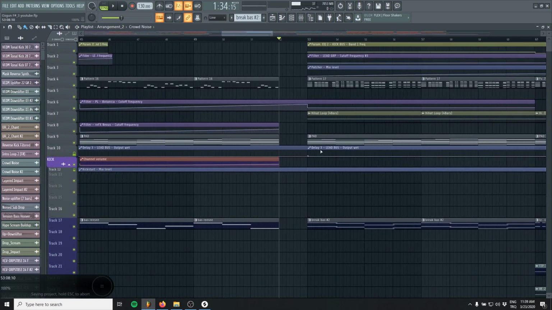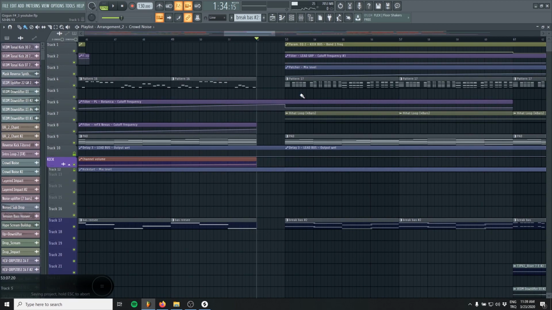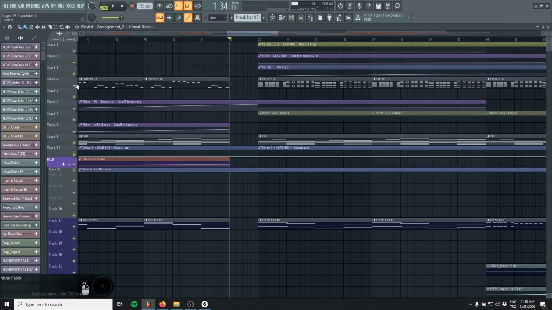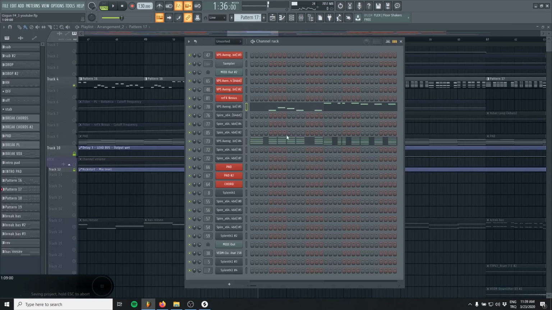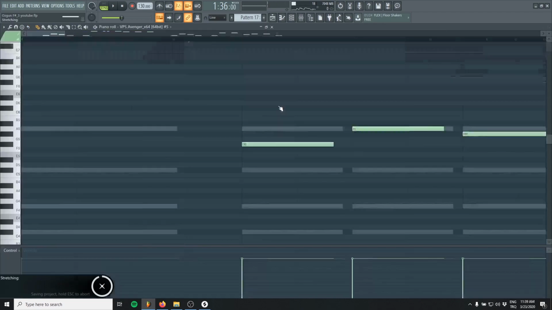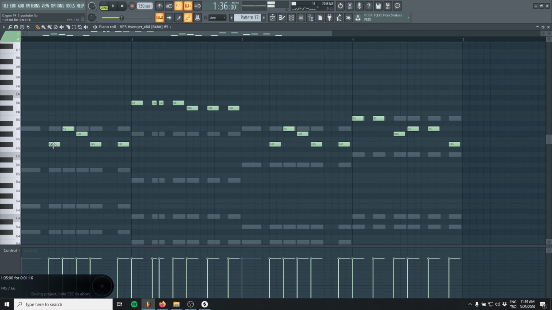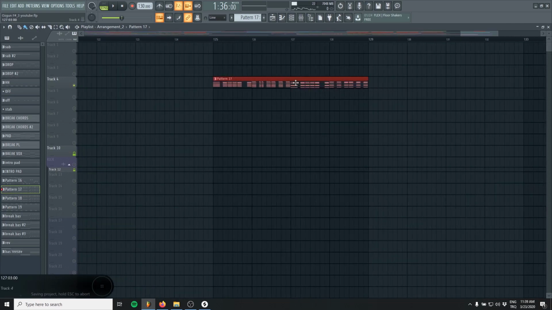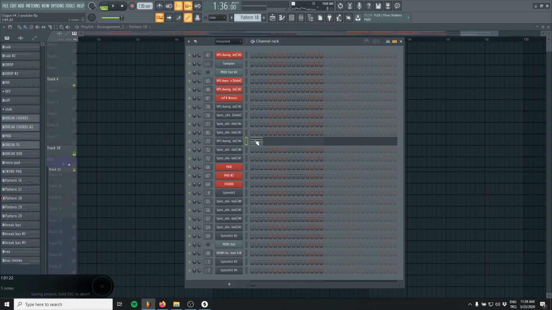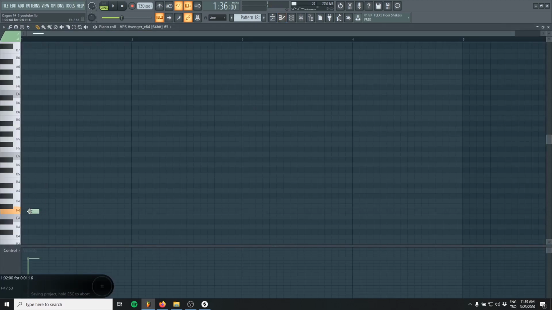Okay, for the part when the break lead is coming in, we should make a reverse note. I will show you how. So this is the break lead. My first note is F sharp. I will grab this one, go somewhere empty, make it unique, and get rid of the chords.